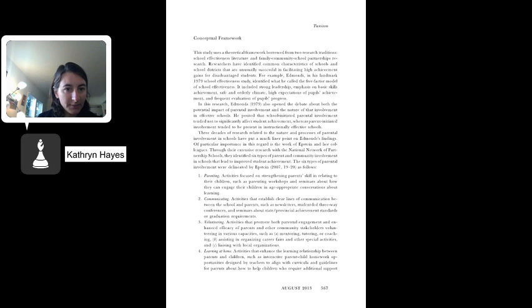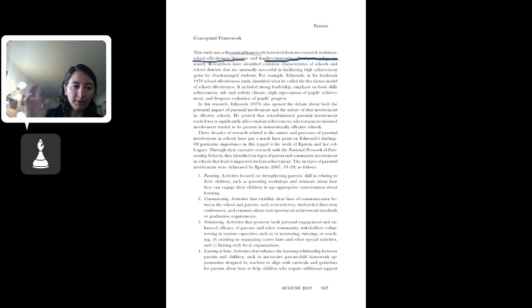Starting on the third page of this article, this author proposes a conceptual framework, quite easy to find. Then they call it a theoretical framework, which is a little bit weird, and we'll talk about that next week. But nonetheless, they've clearly defined that they're looking at school effectiveness literature and family community school partnership research. So they're drawing from two bodies of theory or ways that we understand things.